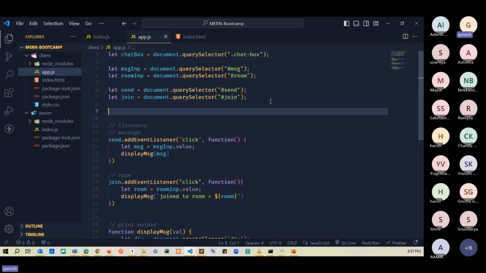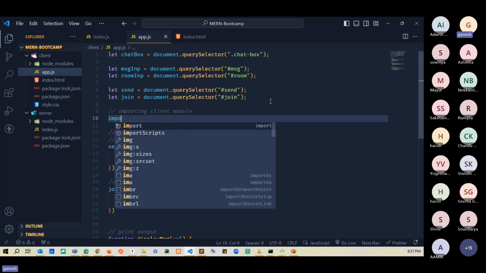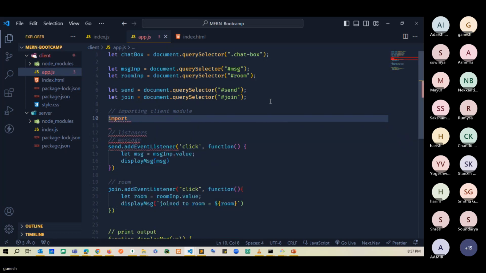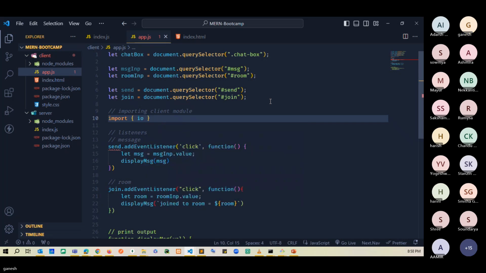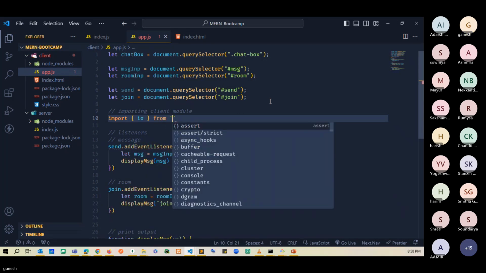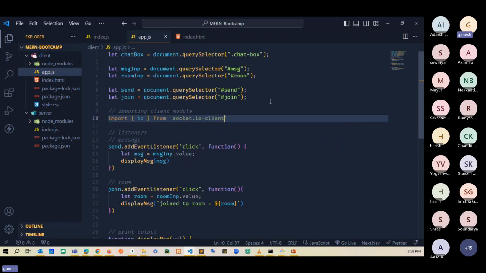Say for example, if I'm importing the client module, you can use import key IO from socket client.